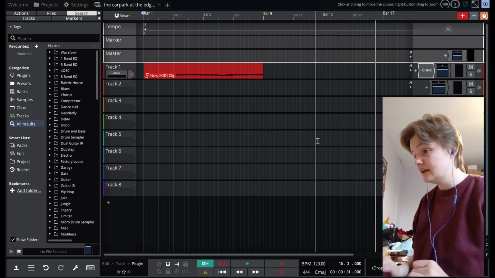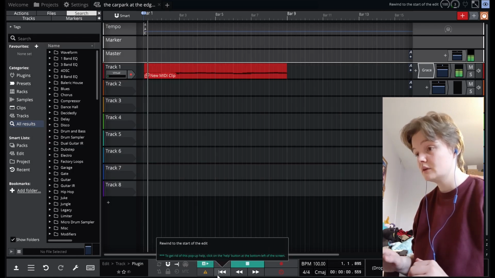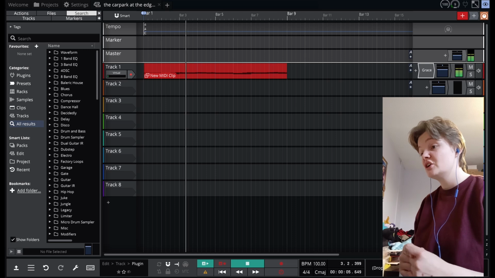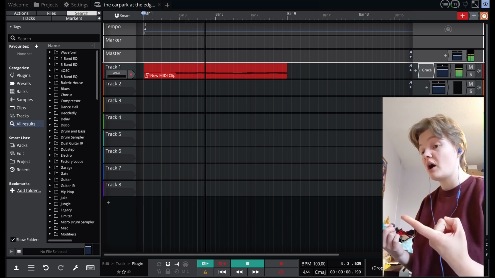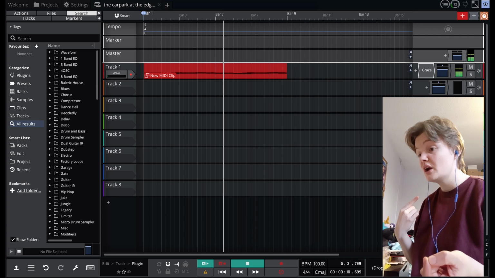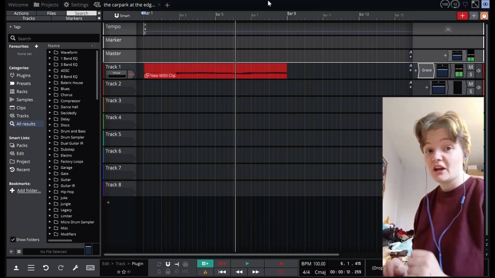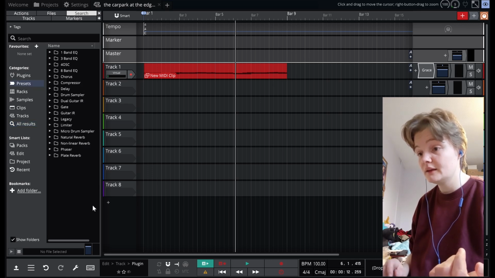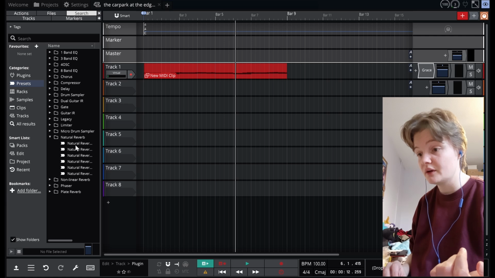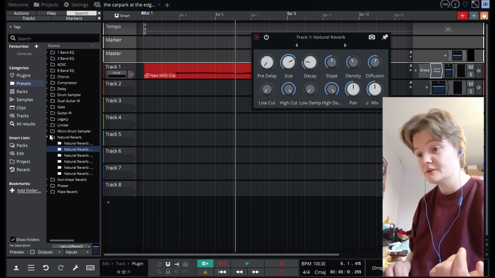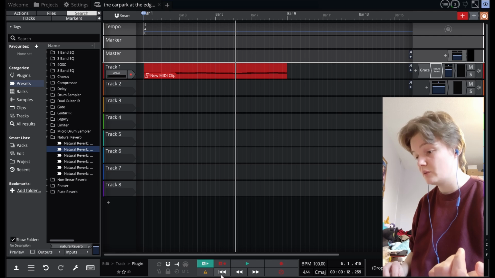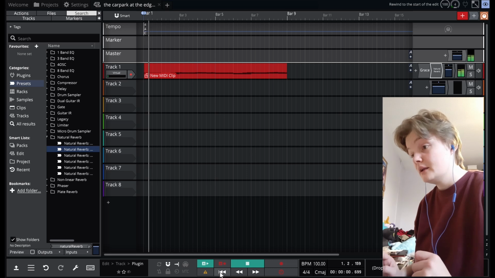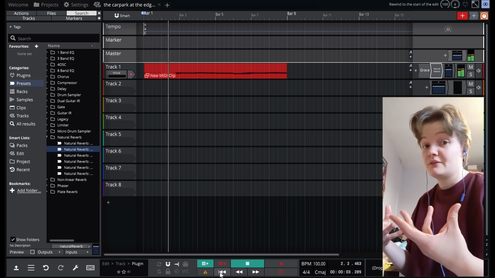So let's see how she's sounding. Okay, it's good. Now, I could, if I wanted to, add extra reverb onto this. I mean, you can do anything you like once you've got the sample there. Let's go with natural reverb and echo caverns, because that's my go-to, unless I want everything to be really, really echoey and reverby, in which case I go with plate reverb. There you go. Just add some nice stuff to it.